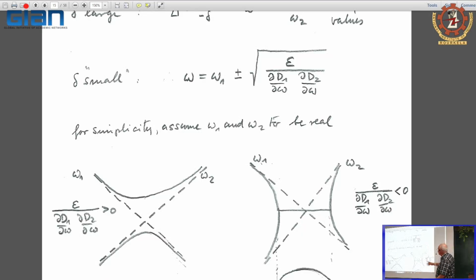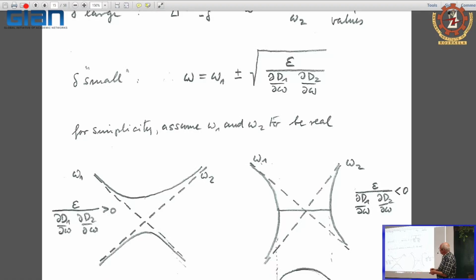So what we get in this case, when this term is positive and the root here is real, then we get the following picture. Omega 1 is now, or the previous omega 1 is now connected continuously to omega 2, and omega 2 is now connected continuously to omega 1. This is called the coupling according to the avoided crossing scheme, because the crossing is avoided and the frequencies avoid each other simply by connecting omega 2 to omega 1 and omega 1 to omega 2 and vice versa.